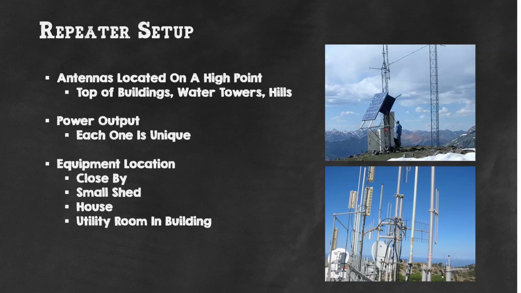You're also going to find that the equipment to operate that are typically close by. It's going to be a small shack like you might see right here. Guy working on it doesn't need much space. It could be in someone's house. It could be these sheds that are up on top of these hills. And it's also a utility room in a building. It doesn't need a full-size office space in order to do it.